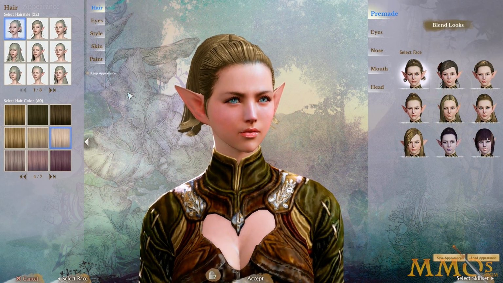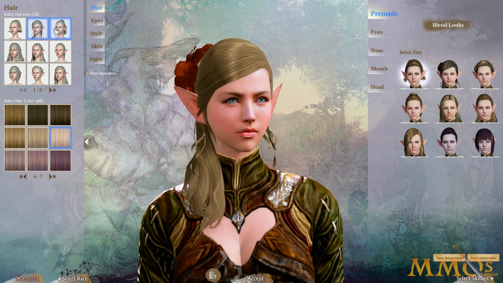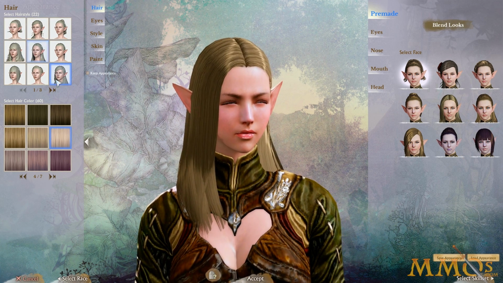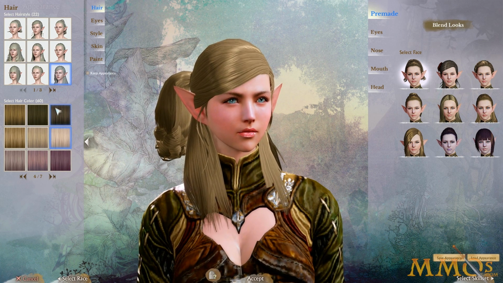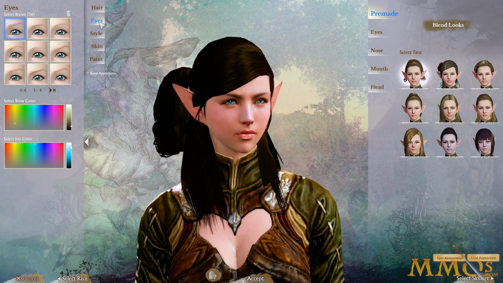Now, the character creation in this game is quite in-depth. Look how many hairstyles there are. You can see all of these, 3 pages worth. But where the game really shines too is its hair colors. You have 60 different options for these, and you have eye options as well.